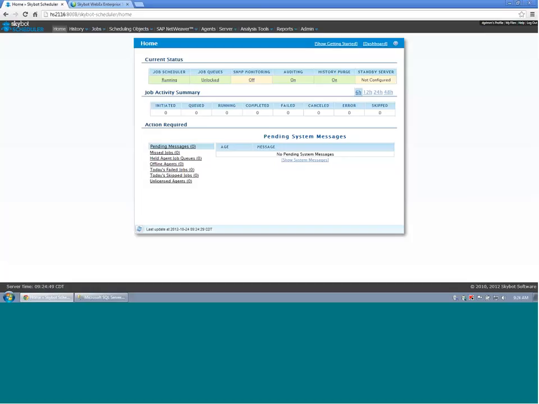Hi, today we're going to show you how to set up your Microsoft SQL Server jobs in Skybot Scheduler. Centralizing the scheduling of SQL Server jobs and integrating them with your other IT processes saves time, reduces errors, and improves efficiency. An enterprise scheduler also provides additional functionality such as event-driven scheduling, cross-system reactivity, output distribution, and more. With Skybot Scheduler, it's easy to include SQL Server jobs in your production job streams.